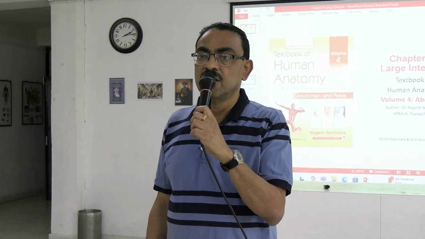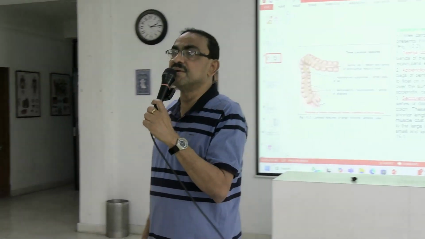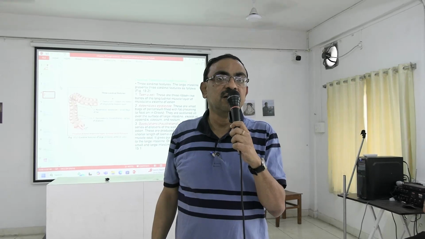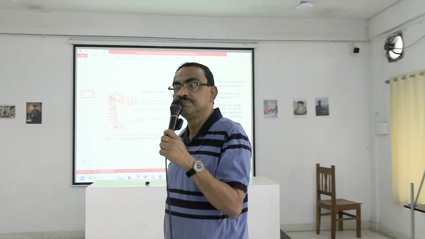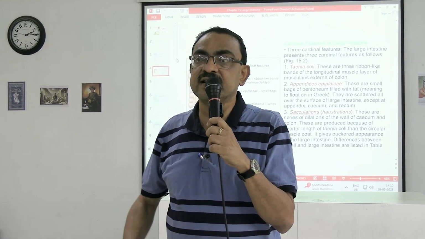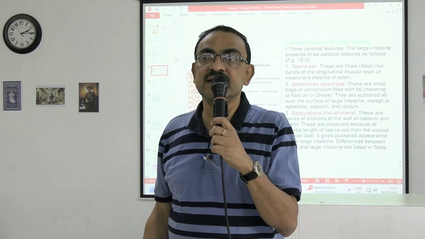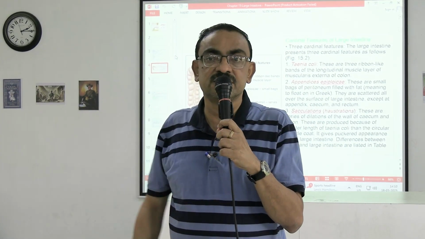The gut, or the large intestine, starts from the cecum. We know the cecum is a saccular structure. Already we have an idea about the cecum. Its location is within the right iliac fossa, and it is related anteriorly to the anterior abdominal wall, and to coils of small intestine when the cecum is empty.